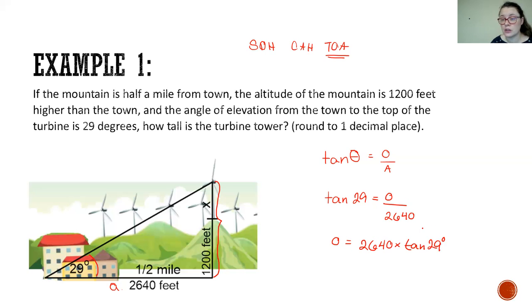Now, my calculator makes it very easy to put this all in one go. That's a great way to avoid having to worry about rounding. If you do need to round, tan of 29 degrees gives you 0.5543. Keep at least 4 decimals, okay? I'll put it in just in case you're wondering or you're having a calculator issue. 0.5543. You want to keep at least that many decimals.